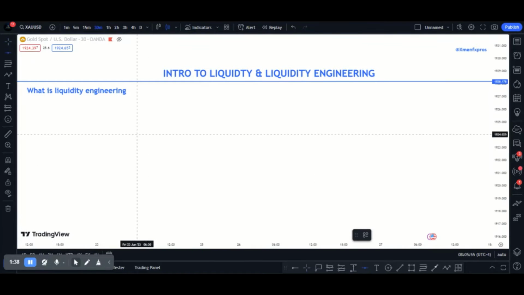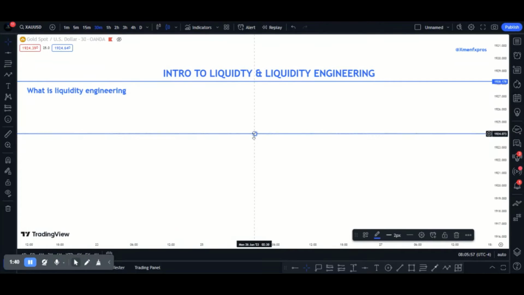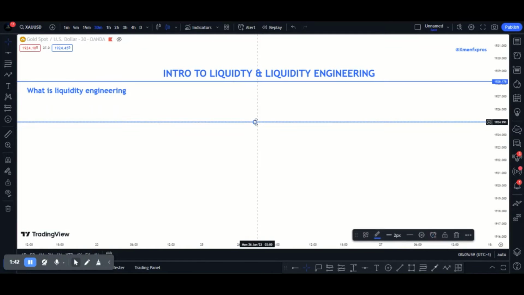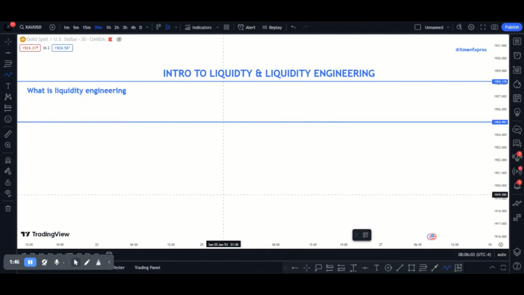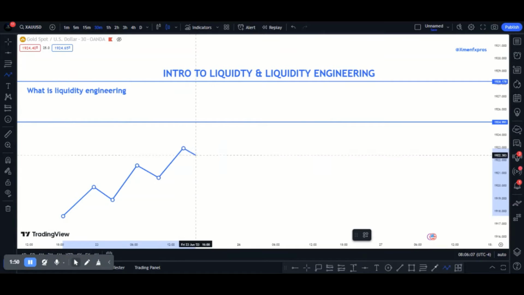When it comes to liquidity engineering, most of us are taught the traditional way: if you find support or resistance, we have to sell. So assume price has been buying. This is how liquidity engineering is produced. When price reaches the resistance or a support, as shown with how price has been buying, most of us will place sell orders or sell limits here.